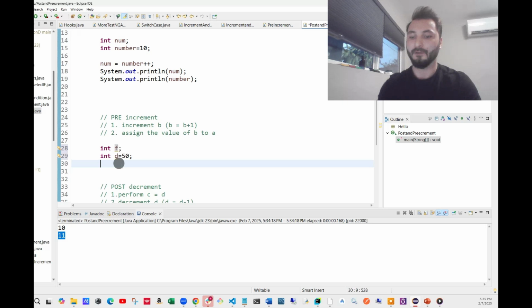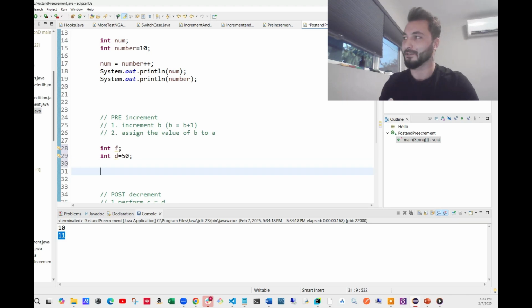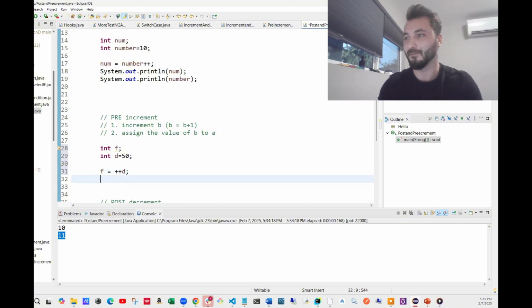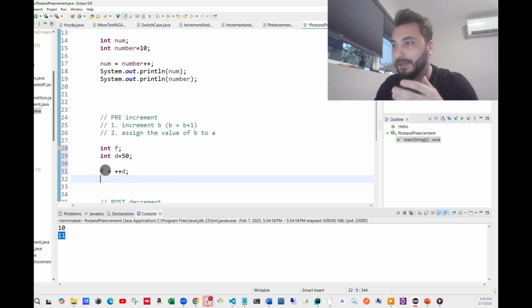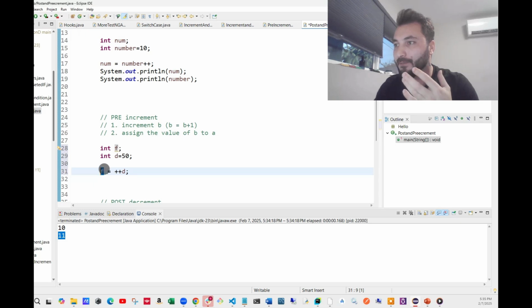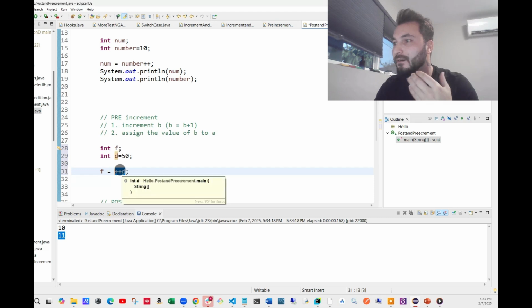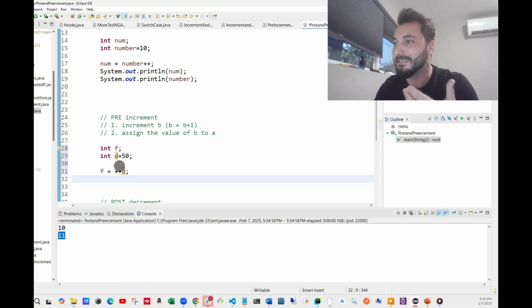Then I'm going to say my f variable is equal to plus plus d. So look at the logic here. What am I telling Java? I'm telling Java, hey, my variable f is going to be equal, but first add 1 to my variable d. That means d is going to be 51 and f is going to be 51, right?